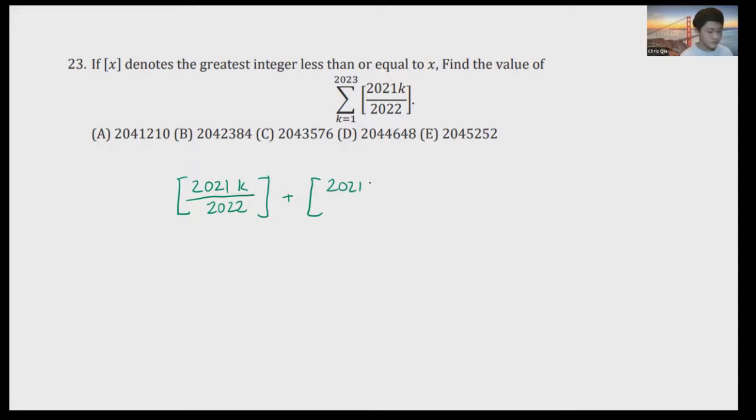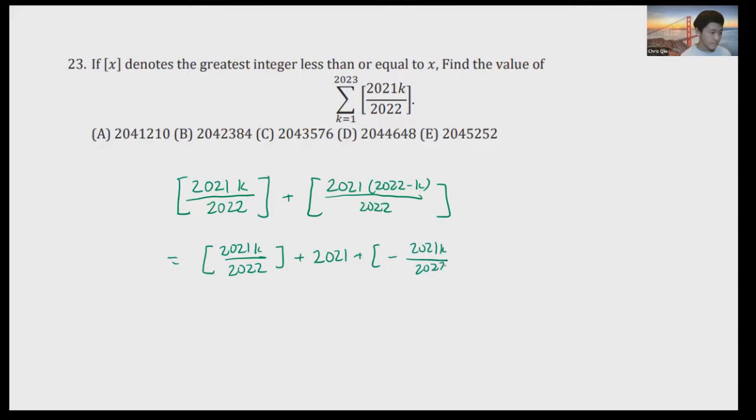And we can see that when we add these two, so first we're going to have this. This is equal to, we can take out this integer, and we're going to be left with this. And what we can notice is that these two numbers over here usually sum to -1. And when k is a multiple of 2022, these two will sum to 0.